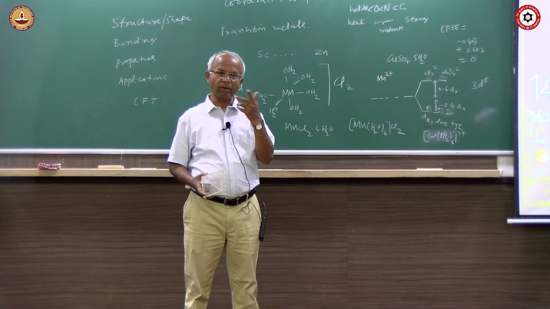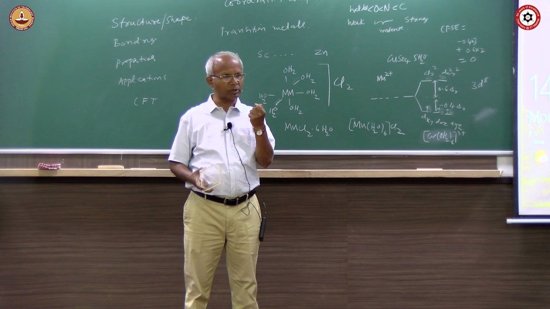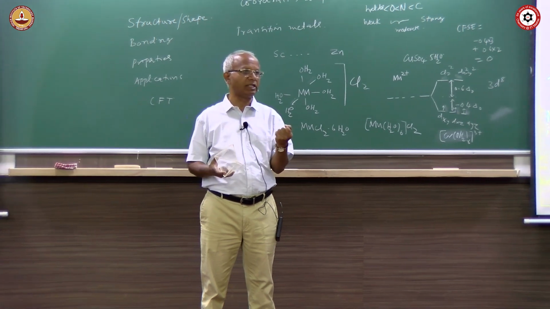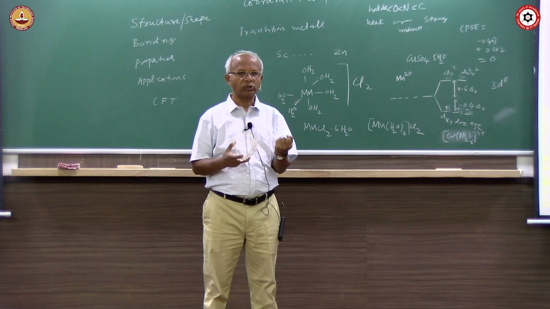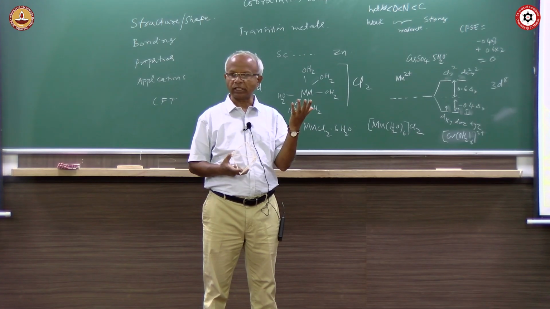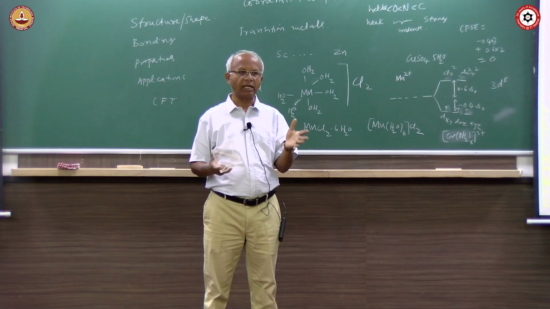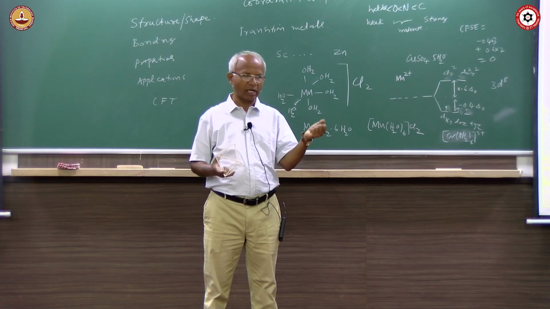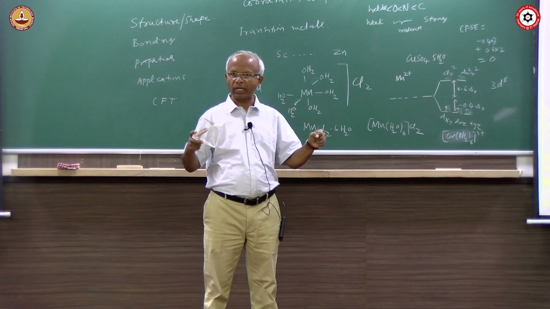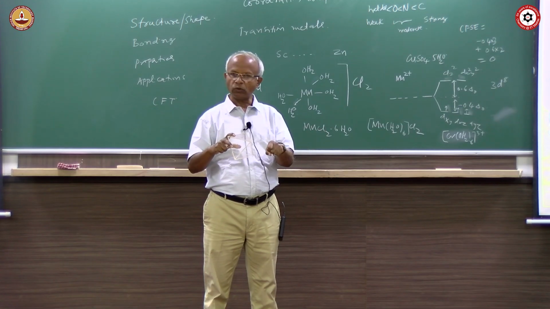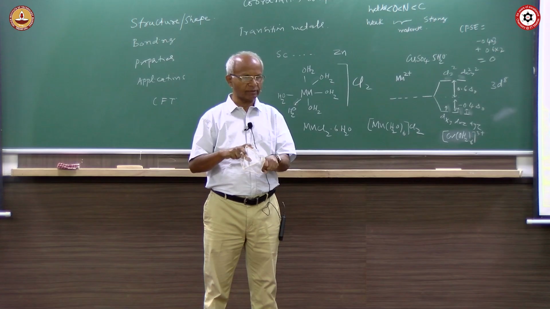Compared to 2 plus, 3 plus, because of the smaller size, ligands approach much closer, and hence the strong field they feel, since they come very close, so there is more repulsion. See, the crystal field theory only talks about repulsion between the metal and the ligand. So the metal is also charged, although it is positively charged, but according to theory both are charged. So whenever charged particles come next to each other, they get repelled. So repulsion is more when they come closer.